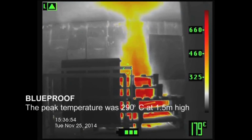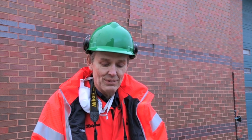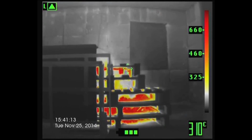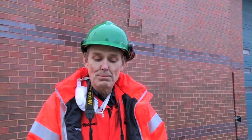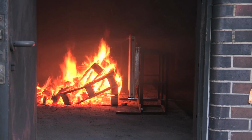The temperatures in the room peaked at under 300 and were rapidly suppressed, and then they continued to go down. What we actually saw as well is the smoke that was generated, instead of being black as it was with the fire, become white as it took out all the smoke particles. The temperatures in the room above and on the stairs peaked at about 80, so that was a significant reduction.